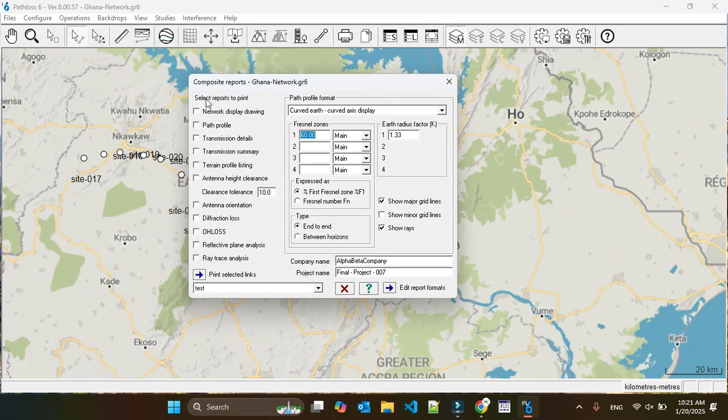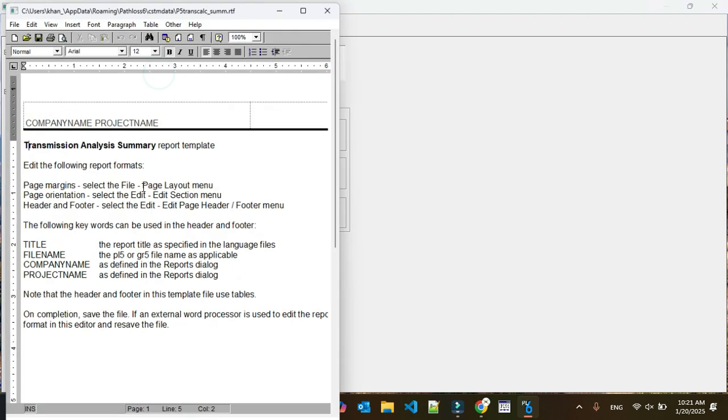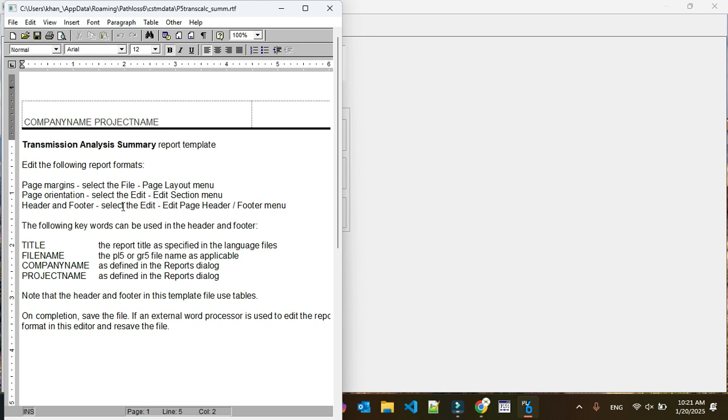So in this menu, here in this column, you can see that these are different types of reports that we can select, and then we can make these reports. Here in this section, you can put different company names or different project names. For example, if you're working on different projects for different companies and you want the company name and the project name to be printed on the reports, then you can change the project name and the company name from here. Also, you can edit some small things, like the font size, and the width and the height. Even you can make some small changes in the template as well.